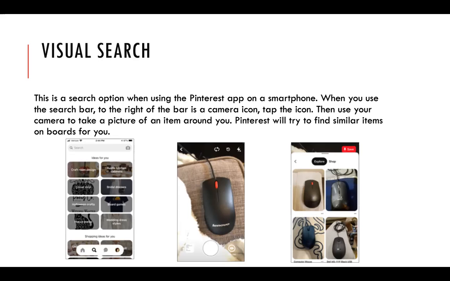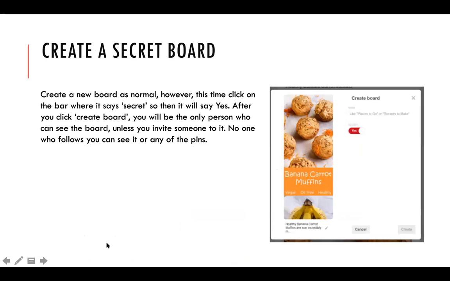So it kind of gives you a wider array of things that probably have to do with some type of item that you would drink out of, but it's not going to be exact. It's something fun. They don't have it on the website version. It's just on the smartphone mobile version. I don't know a lot of people that do use that, but it's fun.